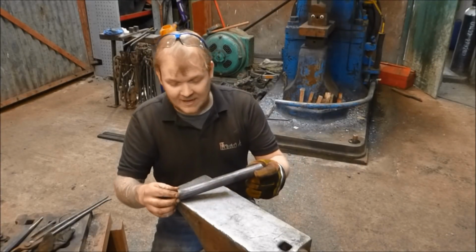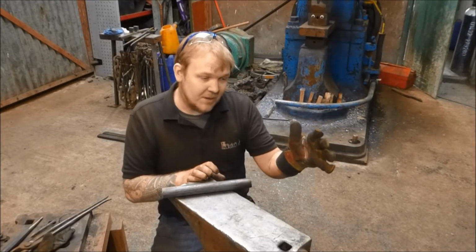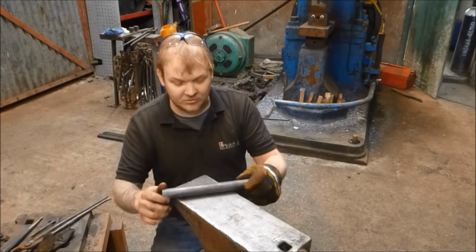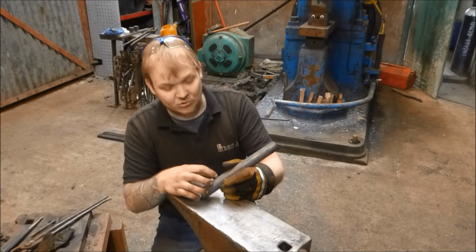Okay, so me and Alex have drawn out those bars and punched a couple of holes, and we're in the process of where we punch a couple of holes, let something cool down, punch a hole, let something cool down, and so on and so forth. And we're also making some tooling to do the big 30mm hole, and I've had to draw down some stock.